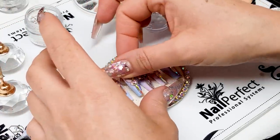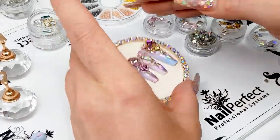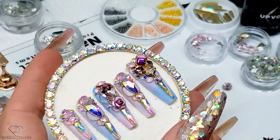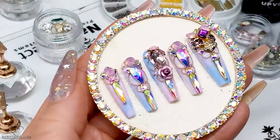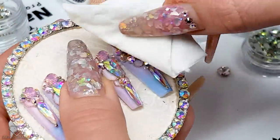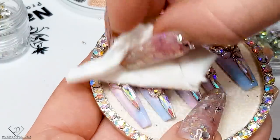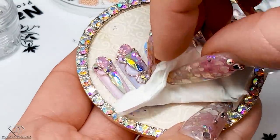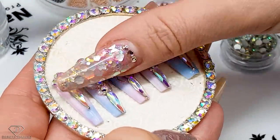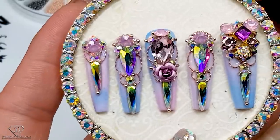And I can assure you guys, those crystals are going to last, even on a client. Of course, by accident maybe a single one can be lost, but in general, they stay on. Absolutely amazing with this technique. Then take a clean wipe, because you can see after touching with your dirty fingers there are some marks, especially here on the crystal. So I'm always taking a wipe and giving them a proper clean before taking any pictures and before sending clients home. Even the cuticle oil doesn't look nice, but look at this beauty. Wow, it's amazing. I love this set.